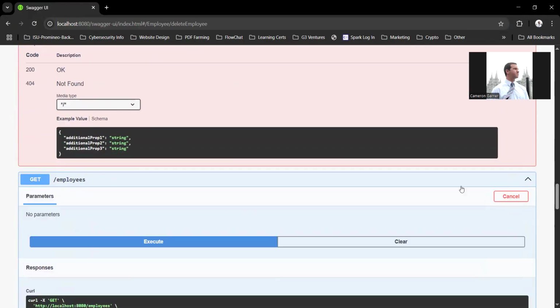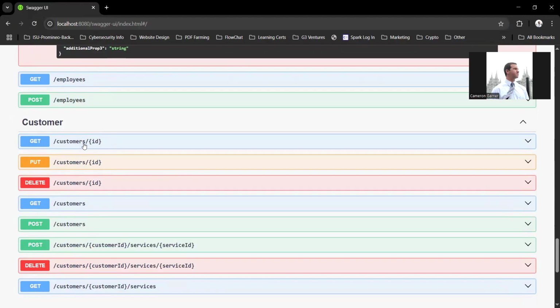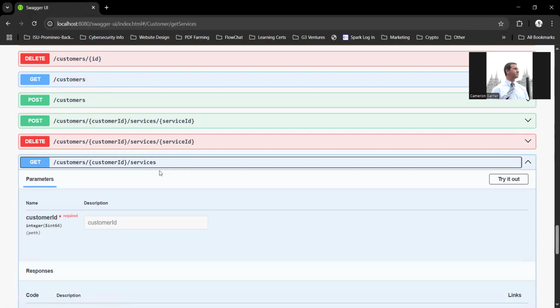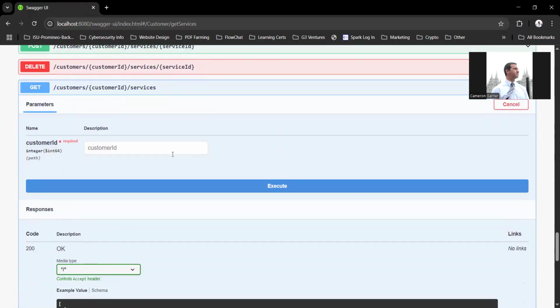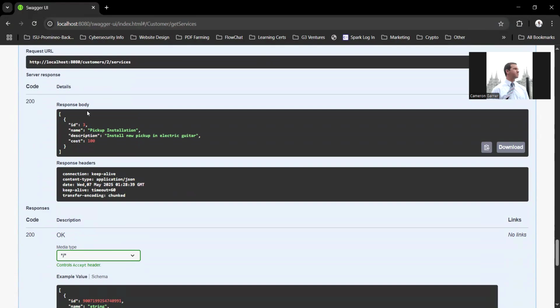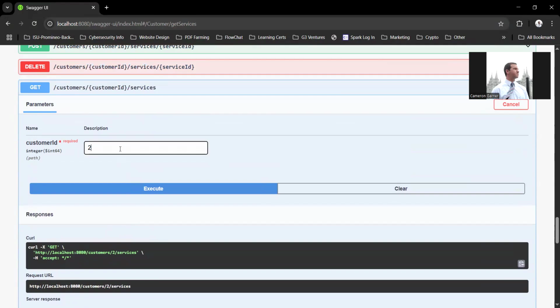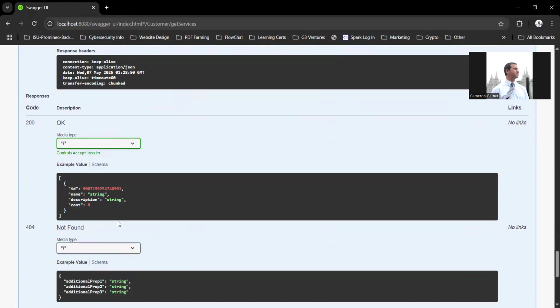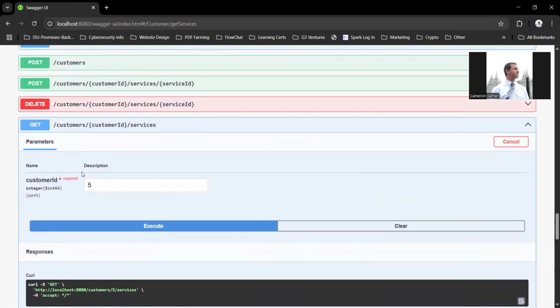It operates the same on all of them. My many-to-many connection down here is this one. If I want to get the customers by the customer ID, which then also gives out the services, I put in the customer ID, say 2, and it just tells you what services are associated to said customer. I can do this for any of them, and it will show all the services connected to that specific customer ID number.